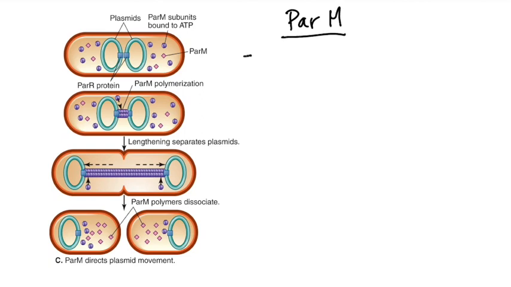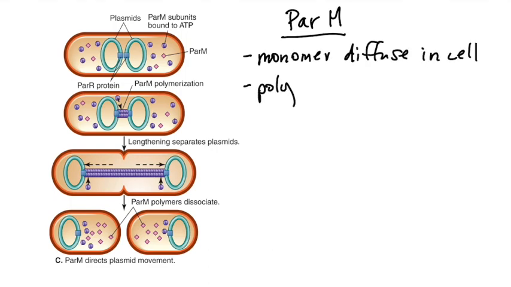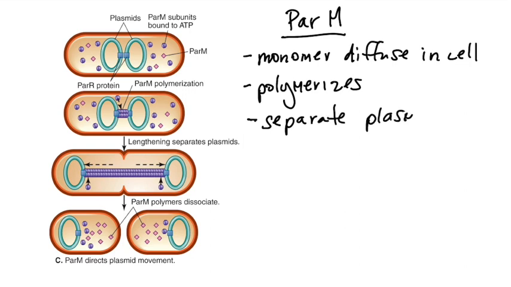Like FtsZ, it's found as monomers, diffuse in the cell, and during cell division it polymerizes to carry out its function. And its function is to separate the plasmids that a bacteria may have. So if we just draw a little bacteria here. They have their chromosomes, and as we saw in our last picture, those chromosomes will attach to the cell wall, and that's how they'll be separated out during division.